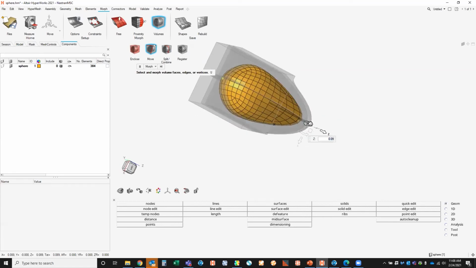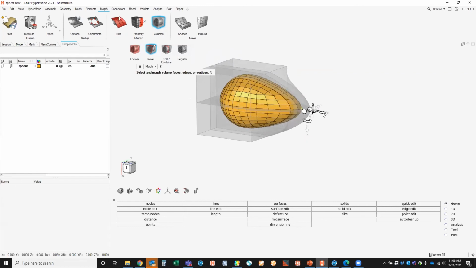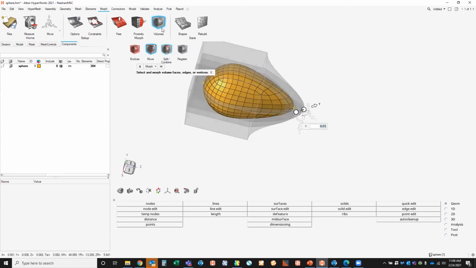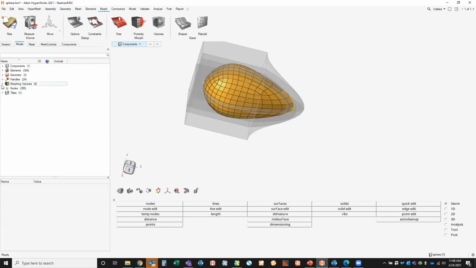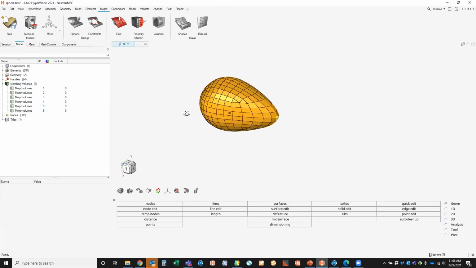It'll stretch all of them evenly, and I can create more of a streamlined shape, if you will. And then go ahead and import that model back into Virtual Wind Tunnel.